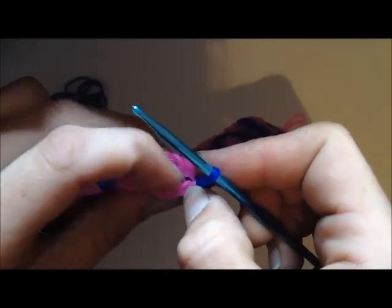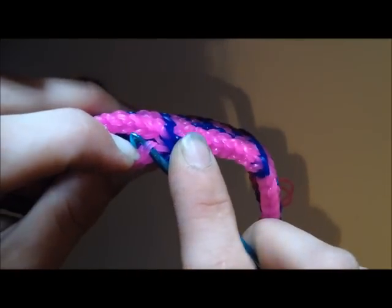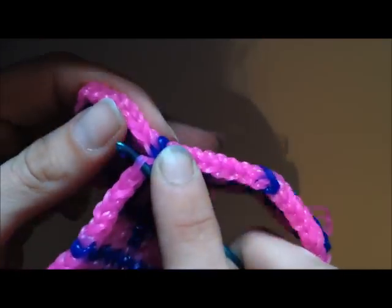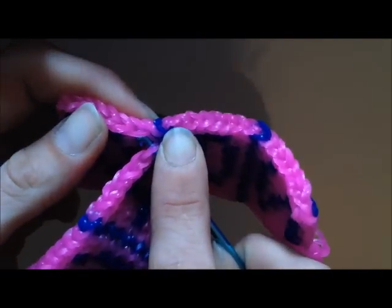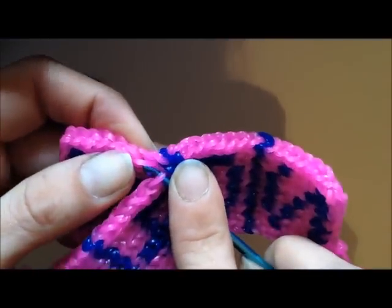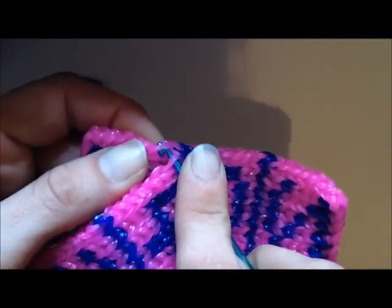Okay, then holding your 2 pieces together, we're going to go to the next stitch, the back side of it, and grab that 2 of that capped band, moving over to the next piece and doing the same thing, the back side of that stitch, the back side of it, and grabbing just the 2 of that doubled band. We're going to pull another band through.